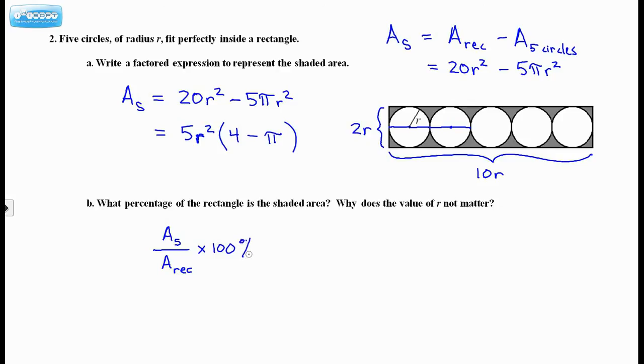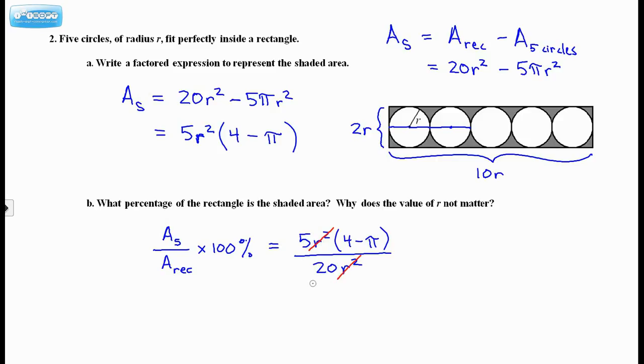Okay, so this gives me, what do we have? I'll leave it in factored form, and you'll see why it was useful to write part A in factored form, because when we do the division here, something nice happens. And the area of the rectangle, that was 20R squared. Well, I hope you can see that R squared divided by R squared, that's just 1. They cancel. So the R's are irrelevant now.